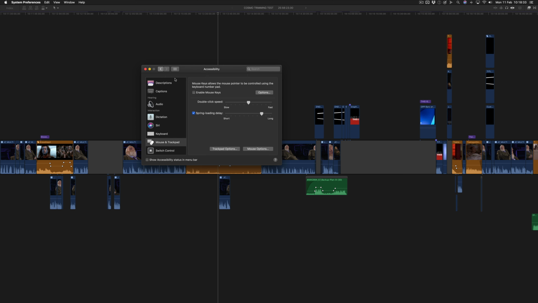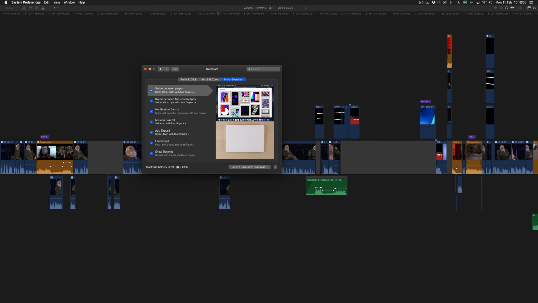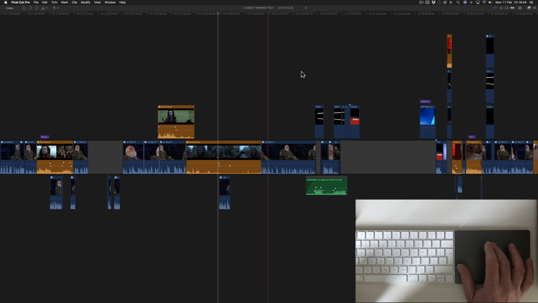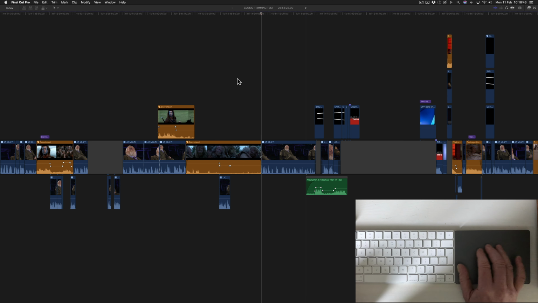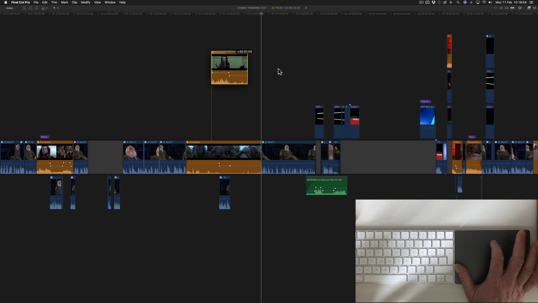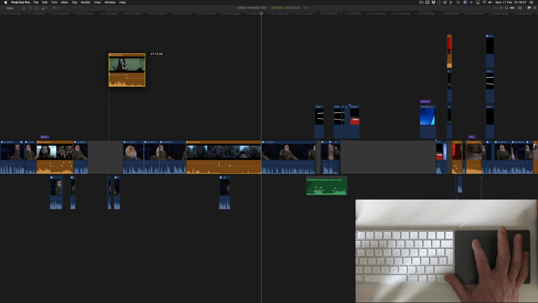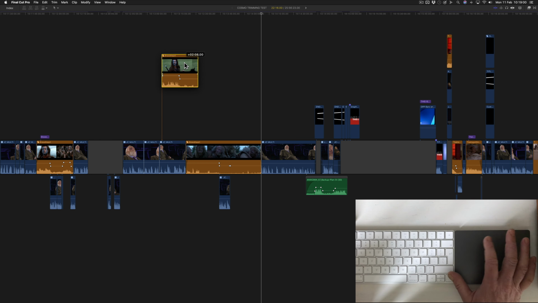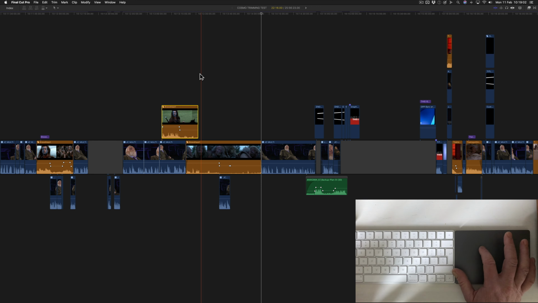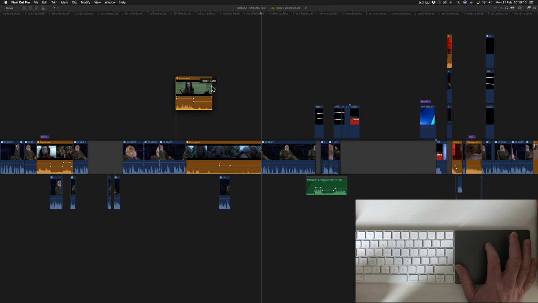I'm going to make sure that I've got the three finger swipe enabled again, which is in more gestures. See, it's changed it. So that needs to be swipe with 2 or 3 fingers. So that gives me that. 3 finger swipe, absolutely superb. Double tap, hold. So it's latched as long as I've got my finger on the trackpad. If I were to let go, it drops it. But there is this feature where if you're quick enough, and it's half a second I reckon, double tap, let go, pick it up again.